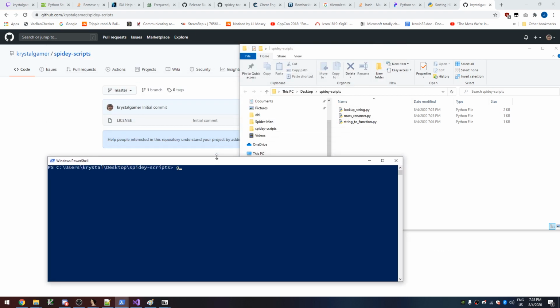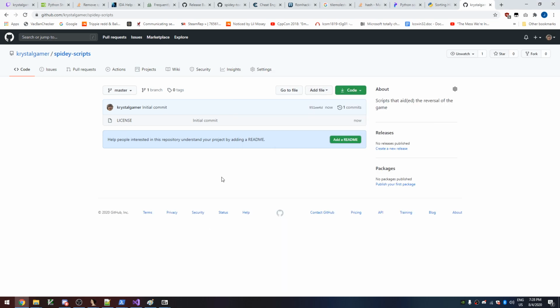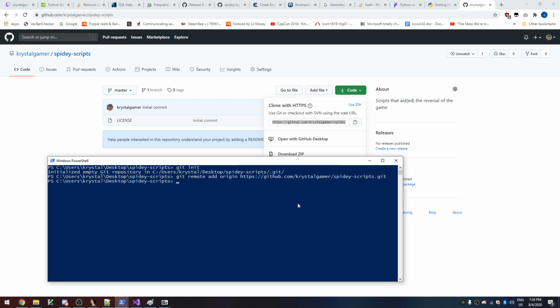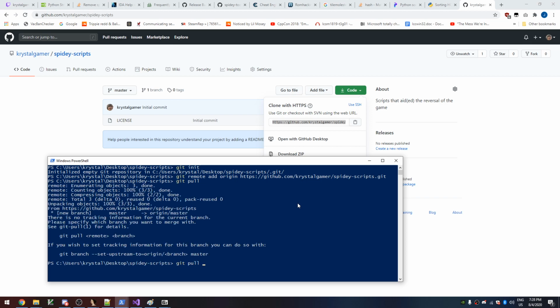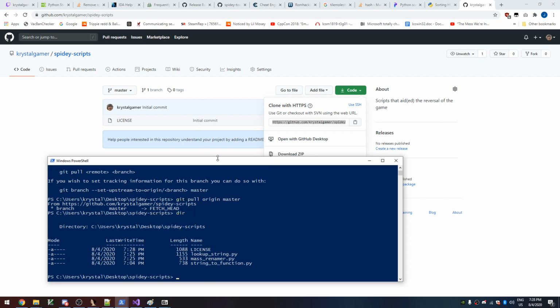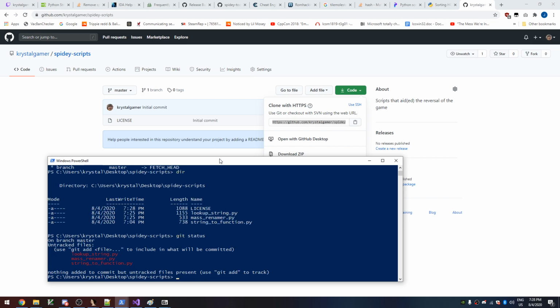PowerShell, git init, git remote add origin. So git remote is adding the remote repository, and I called it origin because I'm used to calling it origin. There's a lot of confusion. So people think origin is an established name, but this is just choosing the remote. As you can see, a lot of newcomers can have doubts.